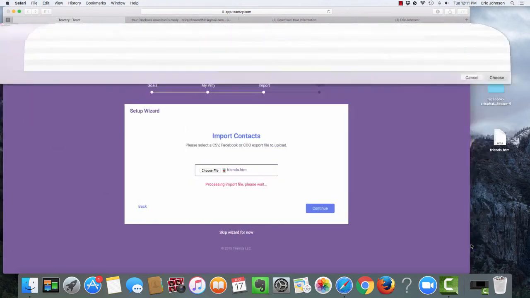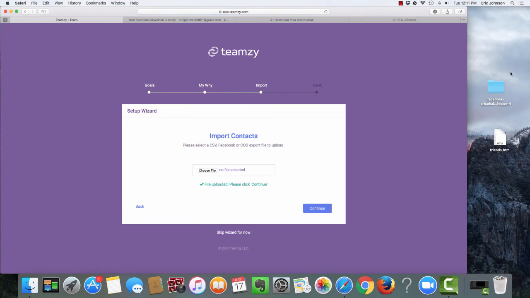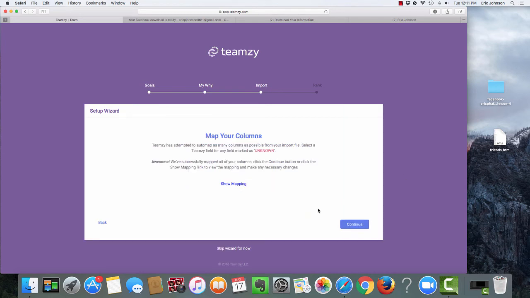A lot of people get caught up in this because they try to upload this whole zipped folder and it doesn't work. And they get very frustrated. Don't want you guys to get frustrated. If you follow the steps, it will be easy. Now you can see it uploaded the file. See how quick that was?